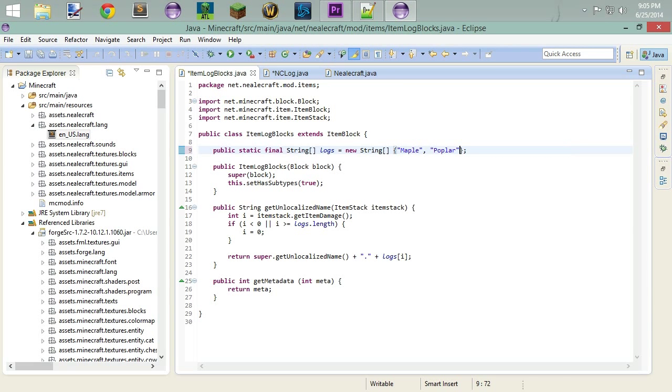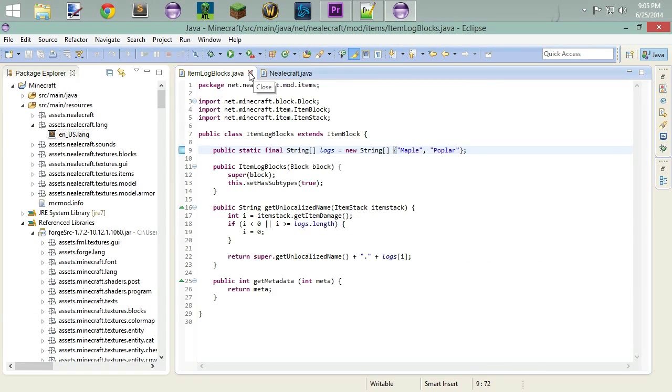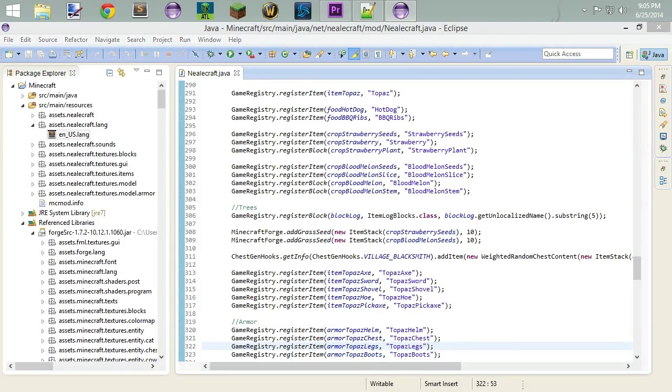Even though I am nostalgic for apricots. So there's our logs. Logs are done, right? Sweet. What we want to do now is roll back over to this leaves class.